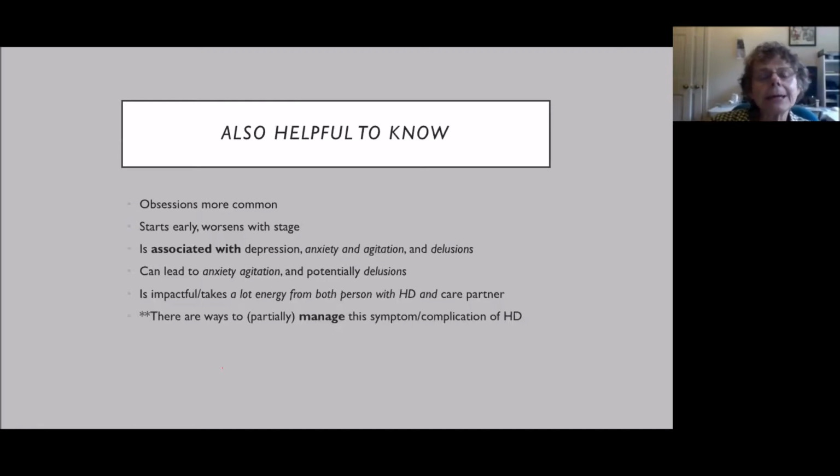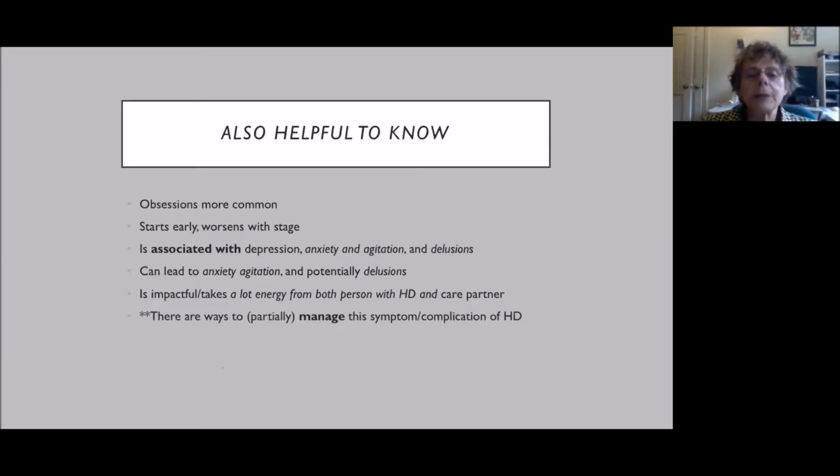When we talk about associated with, what we're drawing from is the literature from studies like Enroll HD. When they ask the behavioral or psychiatric questions, they see which ones tend to go together, and then they pool that data and they use the term associated with. Doesn't mean it causes it, but it's associated with.